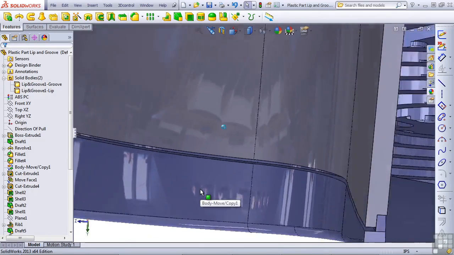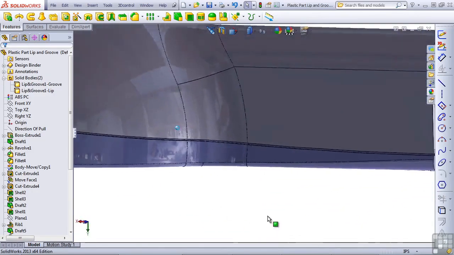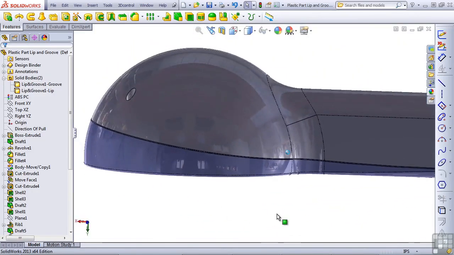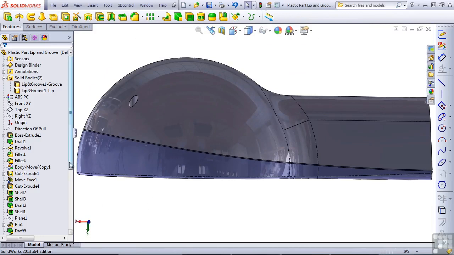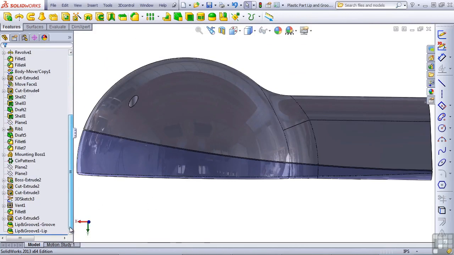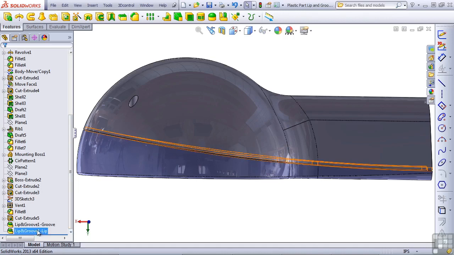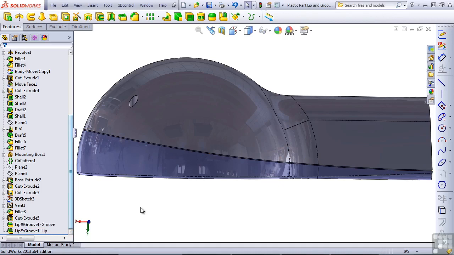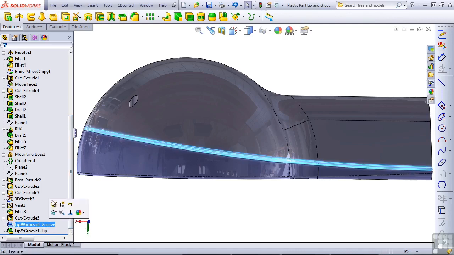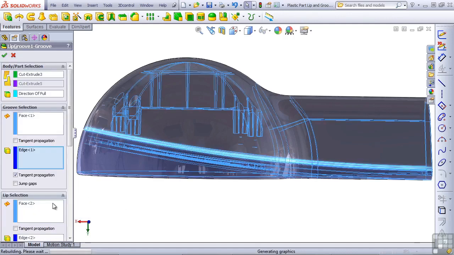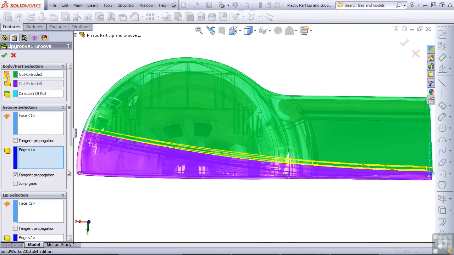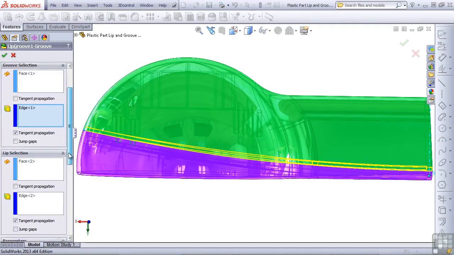If you look at plastic assemblies, this reveal will become a familiar feature. If we roll down to look at the bottom of the tree, SOLIDWORKS has created two separate features, one for each of the solid bodies. And if these were parts within an assembly, it would create the features in the two separate parts. If you want to change either of these, you go back to edit the feature. It should all be available in the same Property Manager interface that you used to create it.